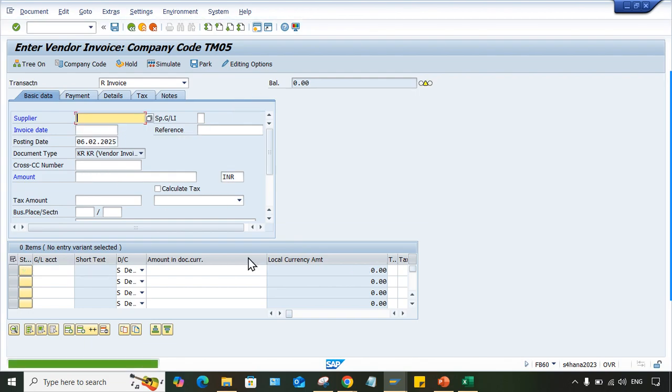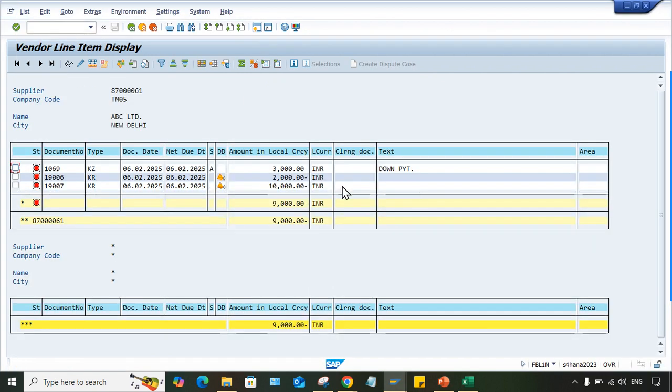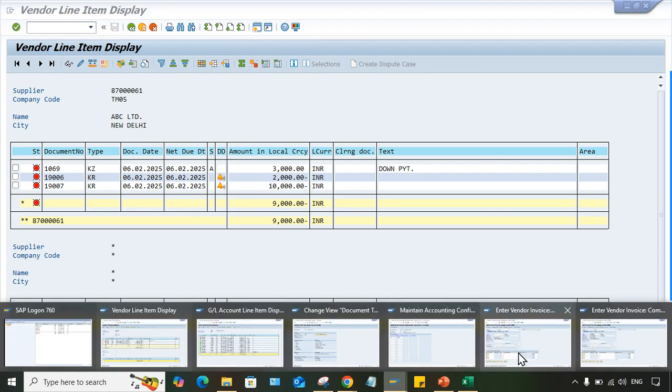Or else if you want to give any details here, a text message, let's suppose we can give the down payment document number here so that you come to know that this invoice and the down payment are related. Anyway, now what is happening here? Look here. Now we have this 3,000, which is your down payment, and this is our invoice. Now what is happening, guys? This is going to be cleared only once you make the payment. The down payment is there as an open item and this one is also shown by the system as an open item itself. Okay, so here make the payment.